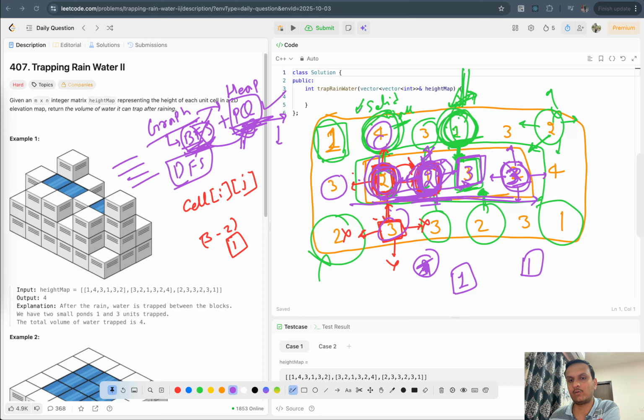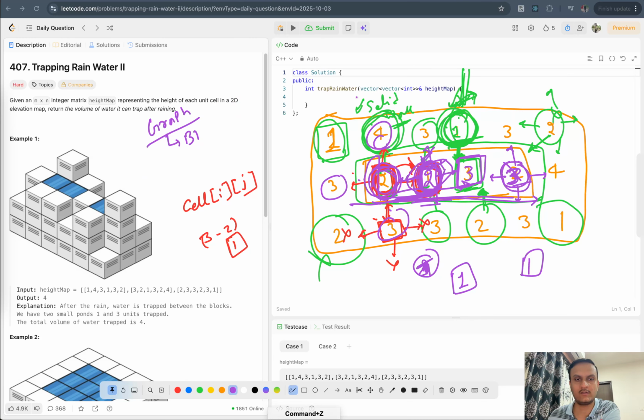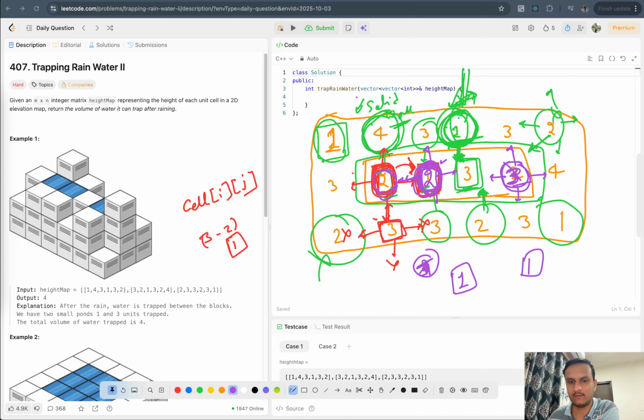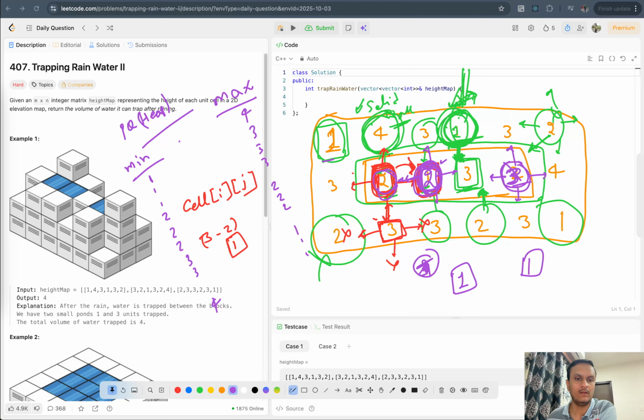Okay, let's traverse this one. If I want to traverse this, how will I go? Let me clear some of my drawings. Okay, so if I need to traverse this, let's say I keep a heap here, a priority queue heap. I will go with the boundary first, obviously. So I will take 2 heaps, a min heap and a max heap. Let's see which one is beneficial for us. In the min heap we will keep 1 1 1, then 2 2 2, then some 3s, and lastly 4. In the max heap we start with the 4, then some 3s, then some 2s, and then 1s. Okay, these will be our heaps.